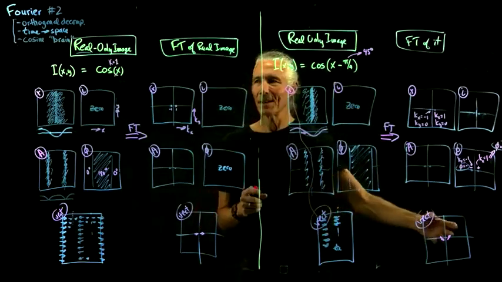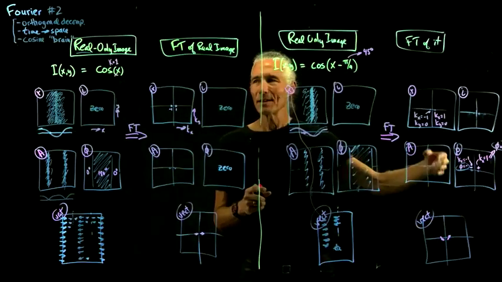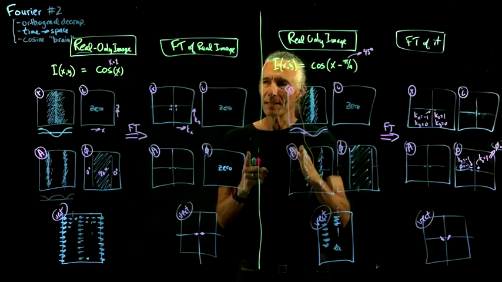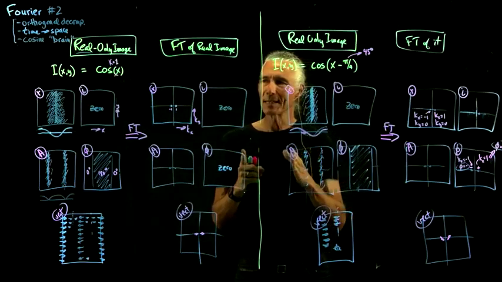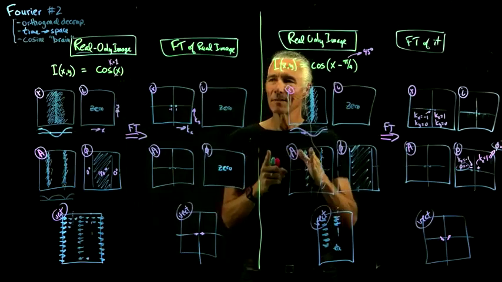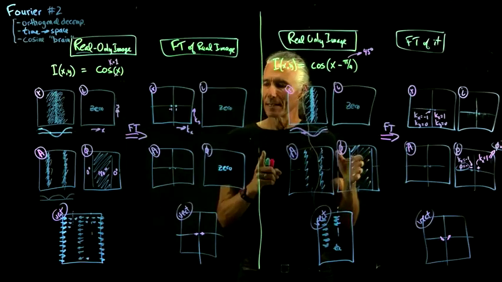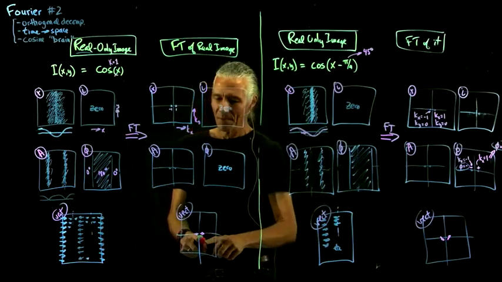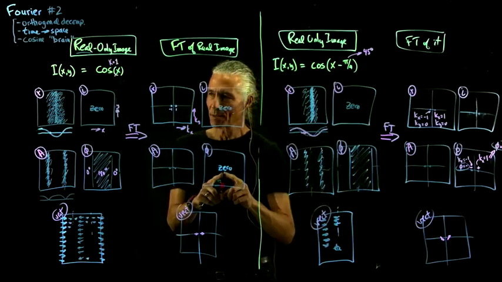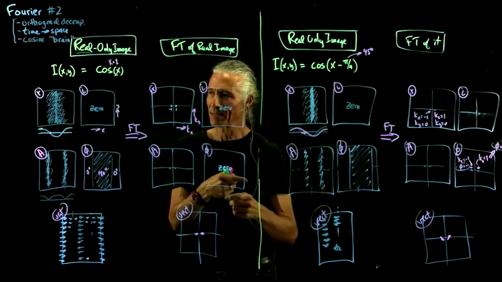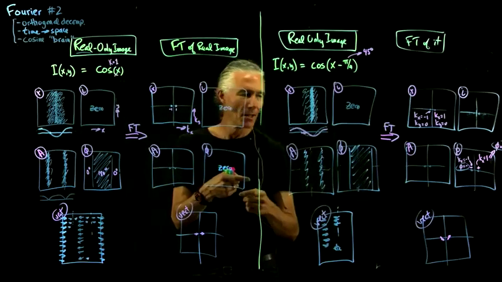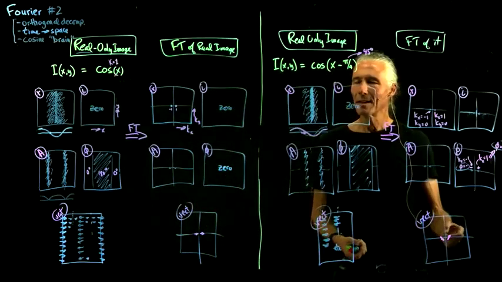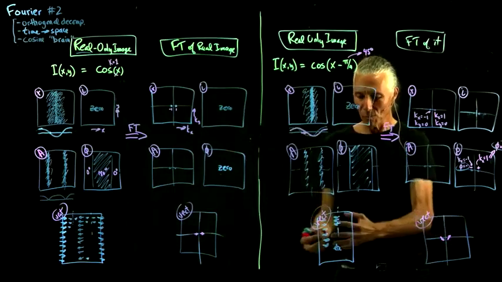So what does the phase of the Fourier transform represent? It basically just represents, for each frequency, where is it placed? Where is that ripple in brightness placed? Is it placed like just a bare cosine, in which case the phase would be 0, so the phase would be along the positive x-axis? Or is it a little offset? And when it's offset, what does that do? That moves the image.